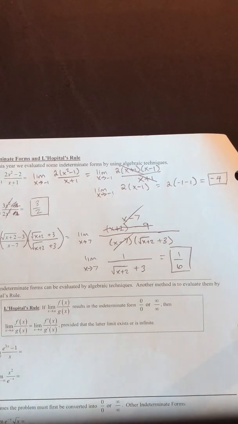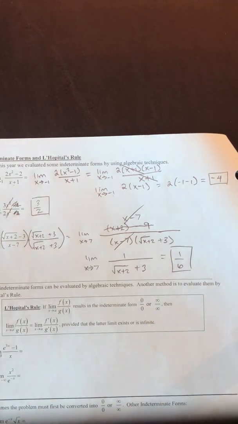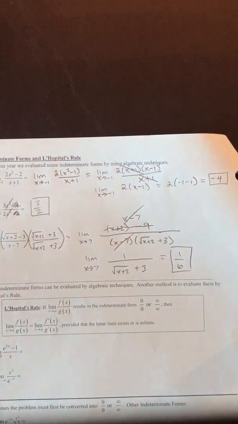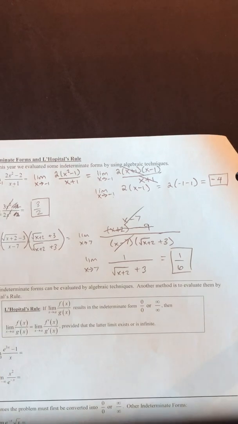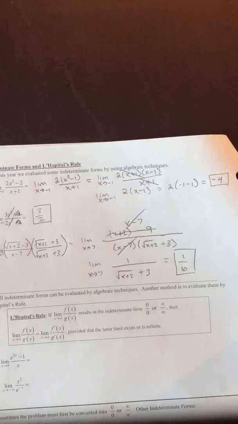We had a couple of other techniques that we could have done to get around those two indeterminate forms, but those were just some of the big ones. Now, we're going to go through and read this thing called L'Hopital's rule, and it's going to seem a little bit weird at first, but once you really understand it, it's going to make all these limits a whole lot easier. So let's go for it.